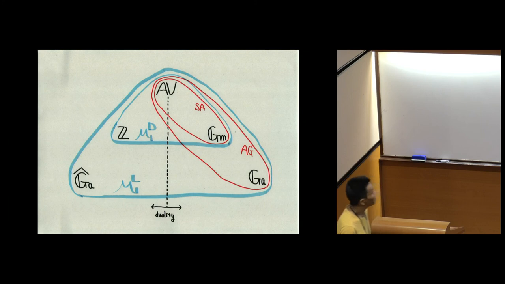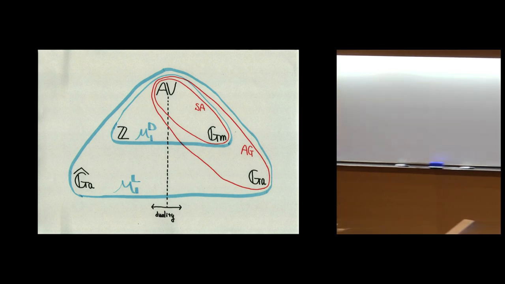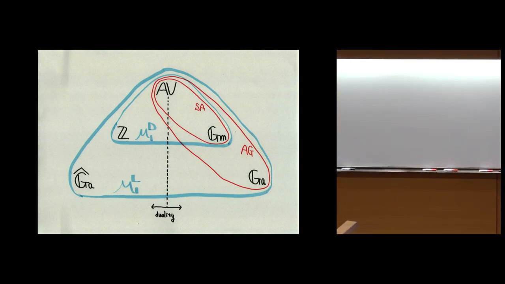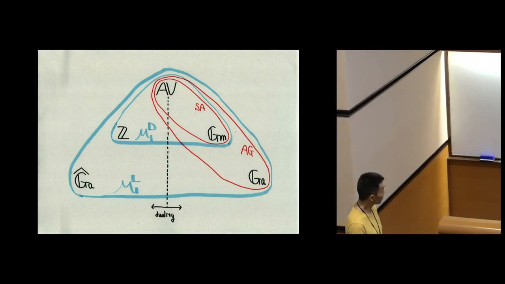But anyway, there's a way to cook up, to combine three mathematical data, Abelian varieties and copies of Z and G_m, in a very nice way. And this will be called Deligne one-motives. So this small blue triangle denotes the category of Deligne one-motives, denoted by M_1^D. D is for Deligne. And similarly, the dual of G_a is the formal completion of G_a. So this is again no longer a commutative algebraic group, but something else.